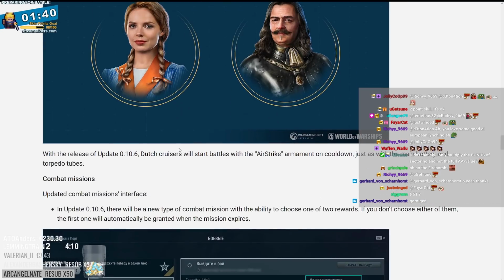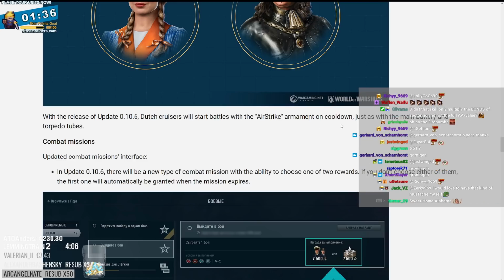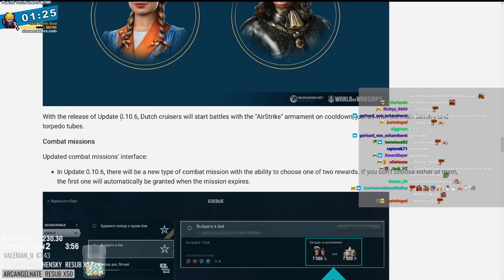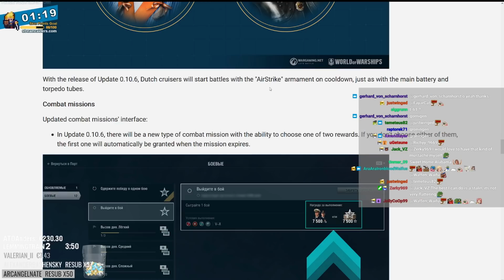With the release of update 0.10.6, Dutch cruisers will start battles with the airstrike armament on cooldown. Yeah, that makes sense. I don't know why they started it with it already loaded. It was always a bit weird to me, just as with the main battery and torp tubes. That's why you could, right at the start when someone is spotted, drop a triple strike on them. That's what happened in the video I made. The Alaska got spotted, instantly got triple dropped and smashed.